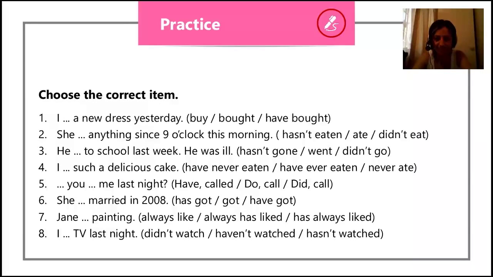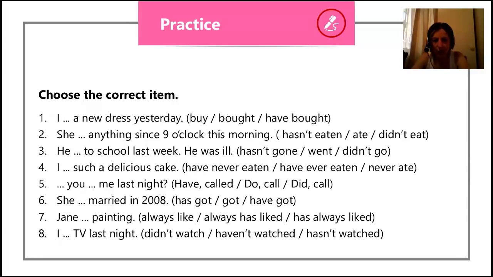Okay, so once more. I bought a new dress yesterday. She has not eaten anything since 9 o'clock this morning. He didn't go to school last week. He was ill. I have never eaten such a delicious cake. Did you call me last night? She got married in 2008. Jane has always liked painting. I did not watch TV last night. Okay? Any questions about this practice? Do you have any questions? Arthur, I think you are. Yes. So you want a compliment? Here is a compliment. You're a good student.